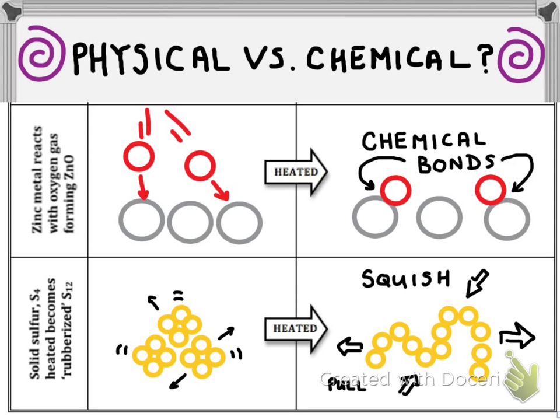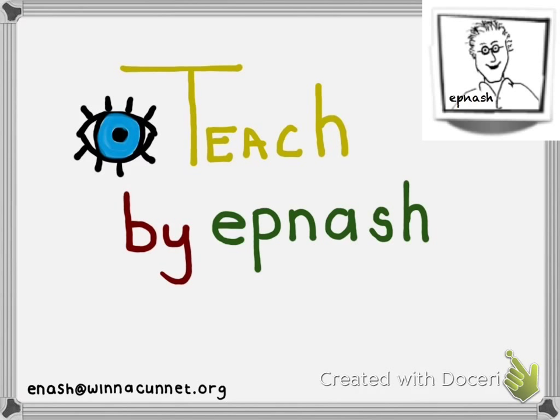But if you look at this picture and think about it, the question that you need to ask yourself is, again, are bonds being broken or are bonds being formed? And that's when a chemical process happens. And this is, again, tough because a lot of times, you don't have the background to know whether or not that's happening. But the key to it usually is to ask yourself, was there some really dramatic change in properties? Because usually dramatic changes in properties are associated with some kind of chemical change and not a physical change. So I know this is probably still not crystal clear, but hopefully that helps.